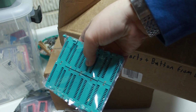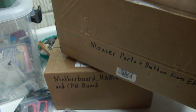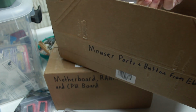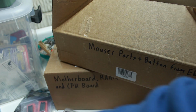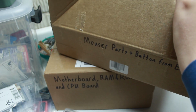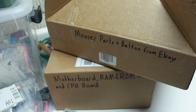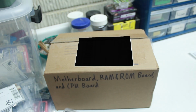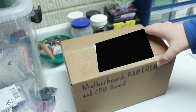Some zero insertion force sockets. And then some various logic chips, and all of these parts from Mouser Electronics. And this button. Okay, there's one box. I'm gonna have to blur that out.